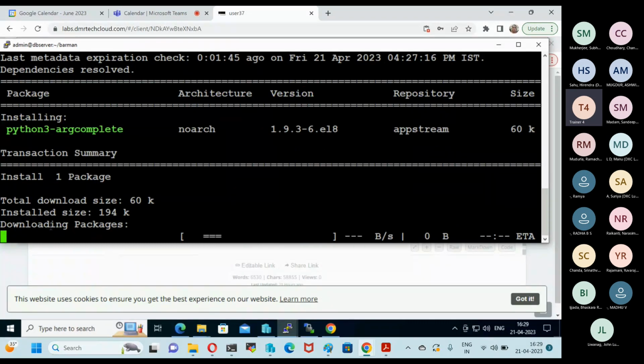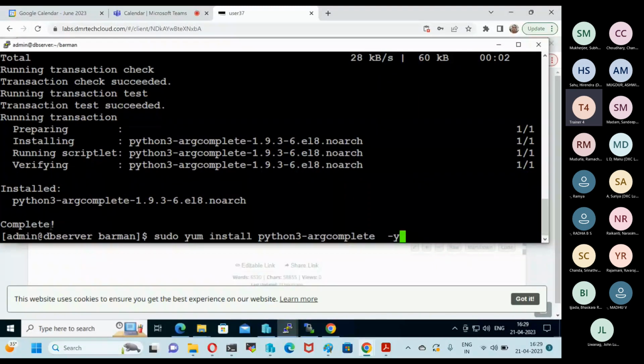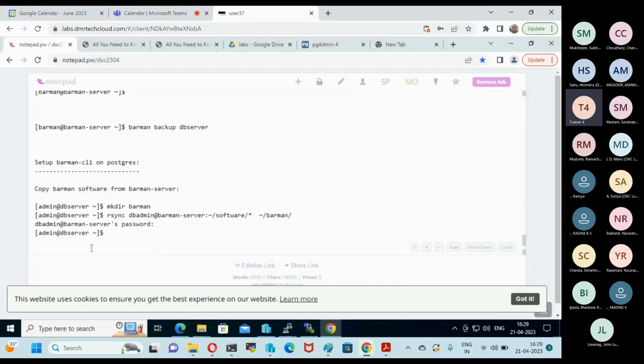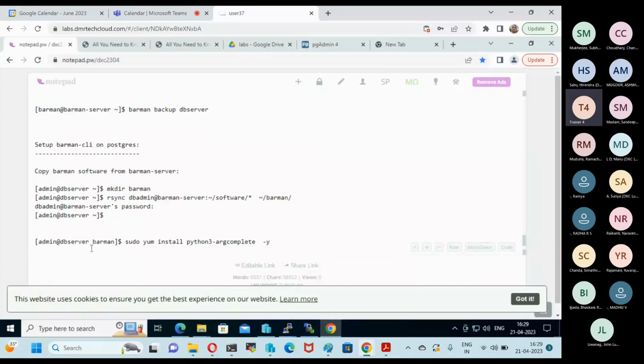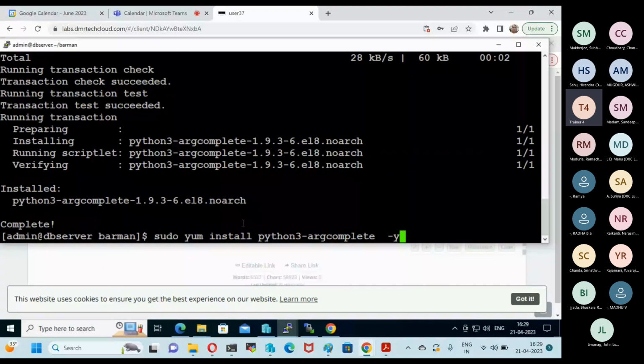It should install that. It is doing perfectly. Actually, if your system is connected to the internet, installing any software is easy. If it is not connected, installing software is not easy.